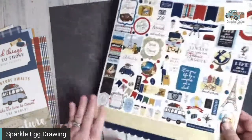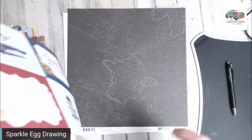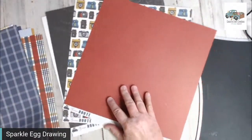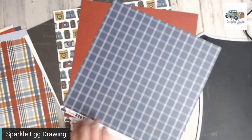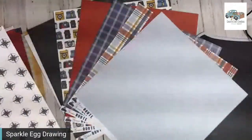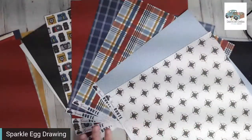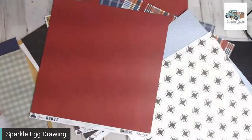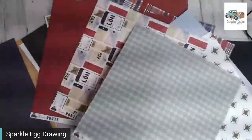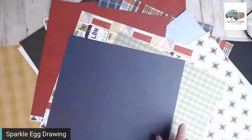But if you're looking for a masculine paper, and as you know, masculine papers aren't exactly abundant for some reason, but look at this. I was going through here and I put these together because I want you to see that right here these are absolutely fabulous. Now you could do front or back for the guy. So maybe you don't want travel, but you're looking for a masculine. I'd even use that for masculine. I could use either side here for masculine. So I really liked the fact that this had such dual purpose.